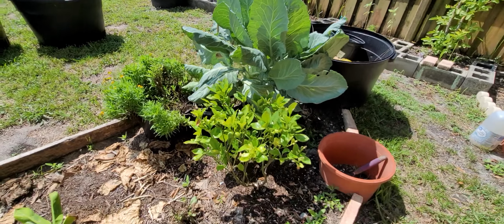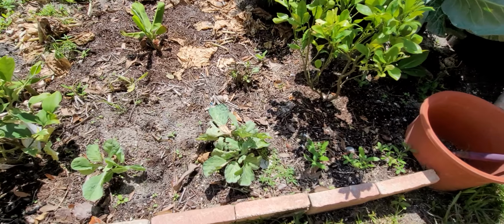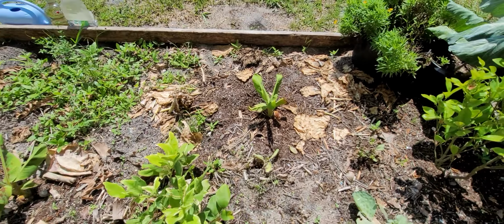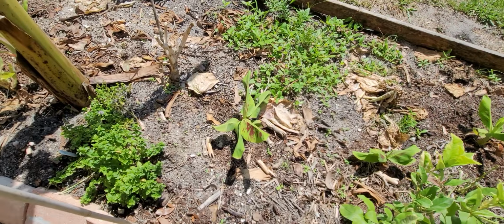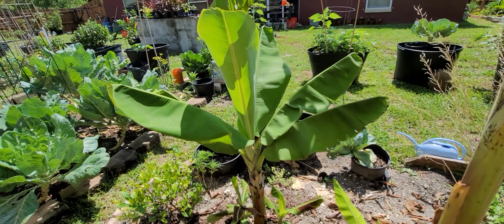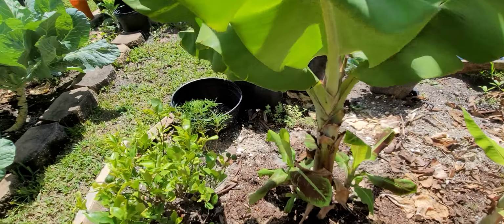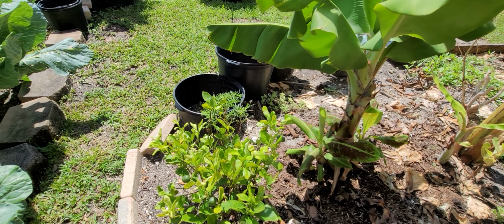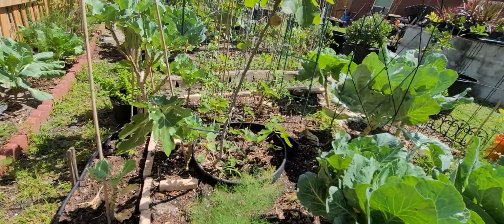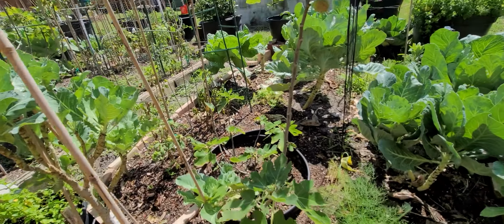That's a tarragon, lemon, lime type of banana down there. These are cabbages that I cut, and I'm just letting them grow, see what comes of it. This is a pink lemon. Another banana. Weeds, another banana, orange mint, banana, dwarf banana. There's a banana baby. Kale, oregano over there, another lemon tree, more kale, fig tree. Oh, it's a big fig. Yeah. Only one. These fig trees are so stingy.